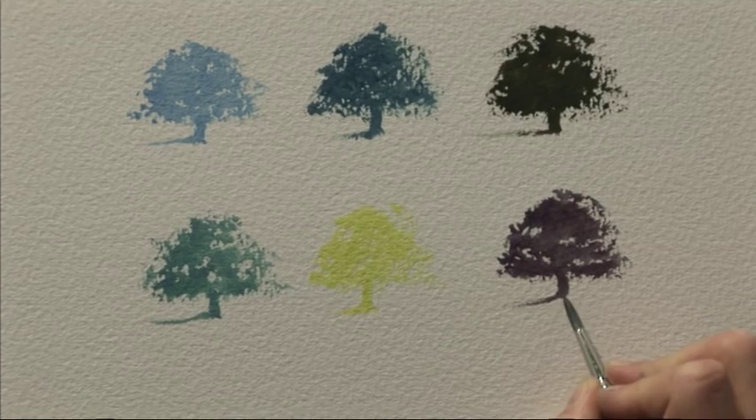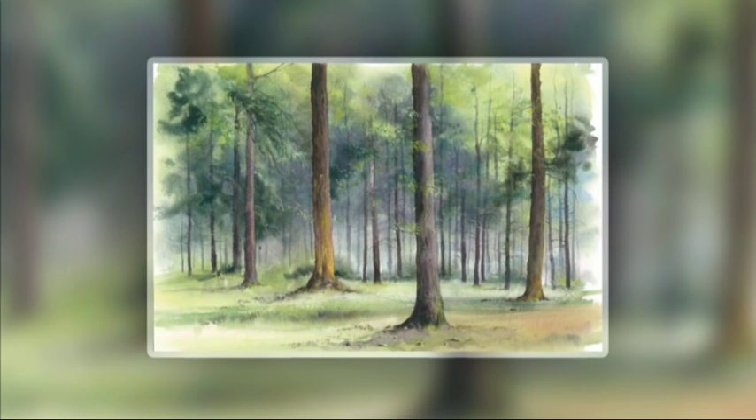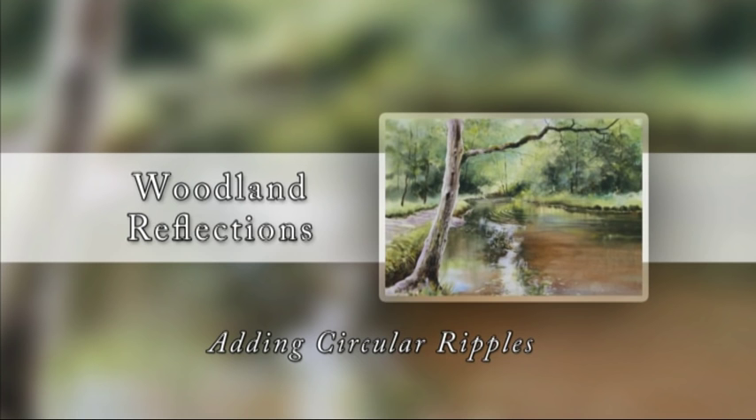Let's have a look at these colours in the context of the finished picture. I think one of the trickiest parts of this scene are the circular ripples in the water, so I want to show you how I achieved that. I started by drawing them in with pencil - this is a very important first step. If you're not happy that they look right with pencil, rub them out and do them again. Don't go on to the masking fluid stage until you're satisfied with them.